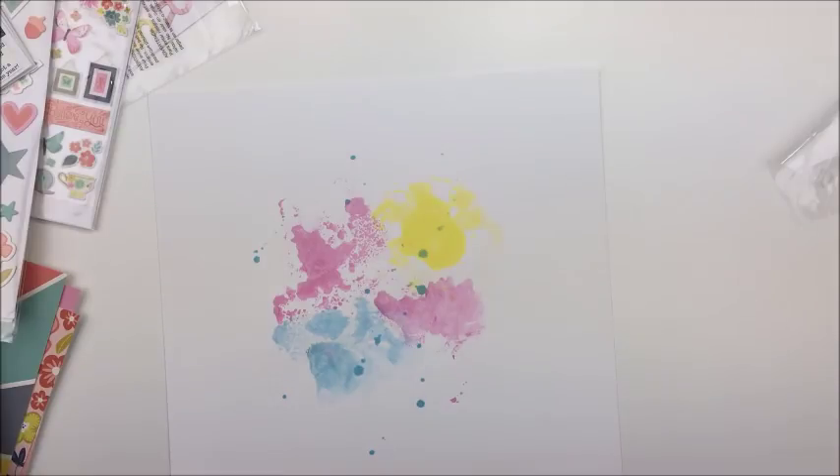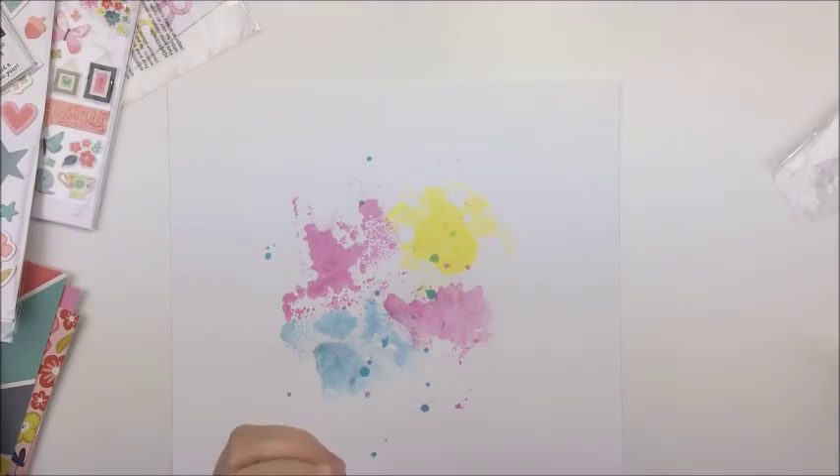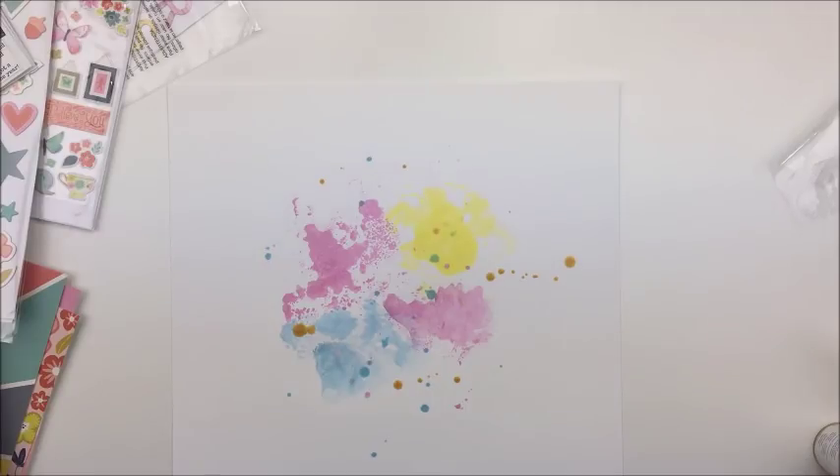Now I'm going to take some of that Jenny B Blue and add some splatters — I added some splatters of pink as well, just splattering a little bit with all of these different colors. Then I'm going to grab those photographs and place them roughly in the area where I think they'll go, and I'll see that I haven't even scratched the surface of having a large enough area of color. I'll just continue to add — this is some Heidi Swap Color Shine in Gold, which is gorgeous to add to mixed media.